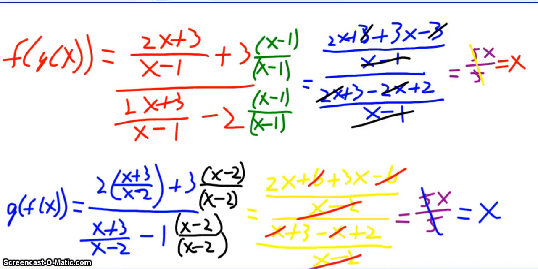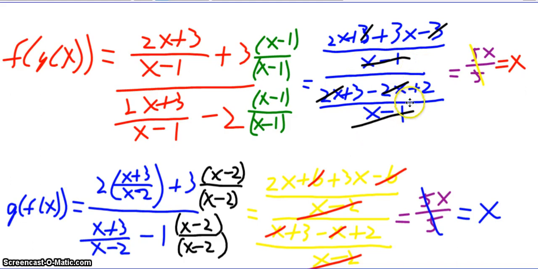Okay, so our analytical test, remember, is to actually do the composition of the two functions and see if it simplifies down to just x. This also is not a coincidence. It directly relates to the fact that they reflect over the line y equals x. So here you can see I've done first f of g of x. I substitute the g of x function into the f of x function wherever there was an x. I multiplied the 3 by x minus 1 over x minus 1 to get a common denominator in the numerator, and I multiplied the negative 2 by x minus 1 over x minus 1 to get a common denominator in the denominator. Combine like terms and simplify.